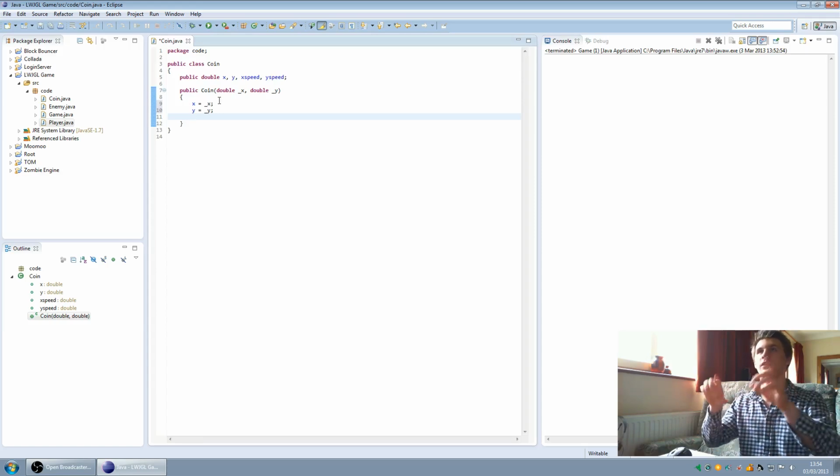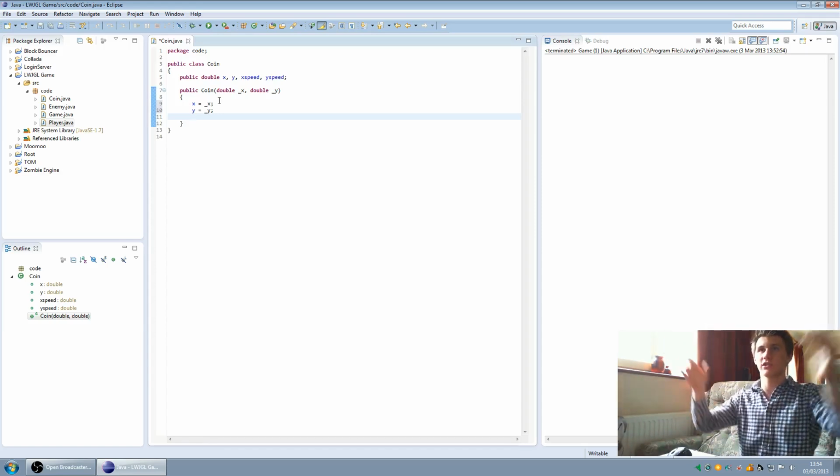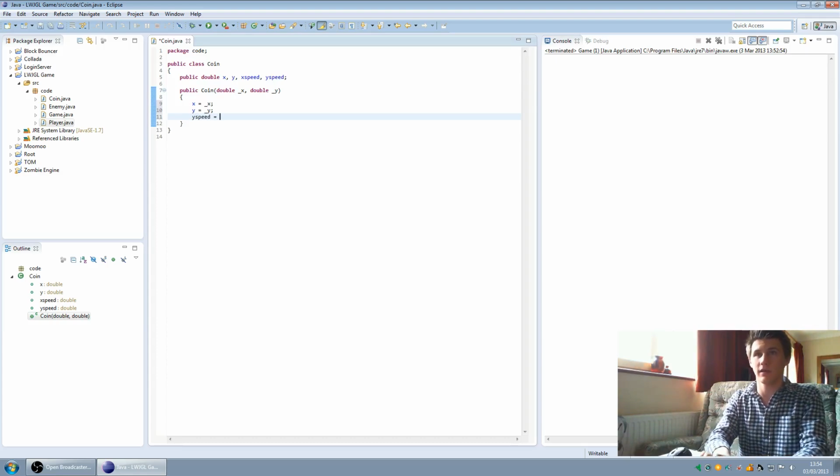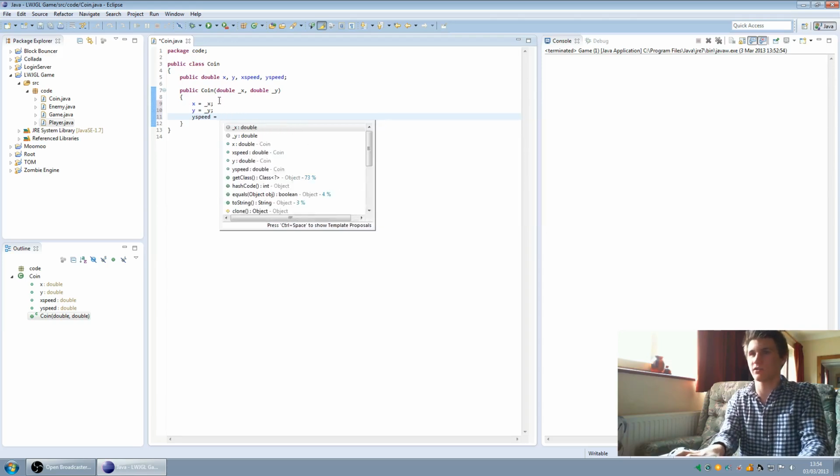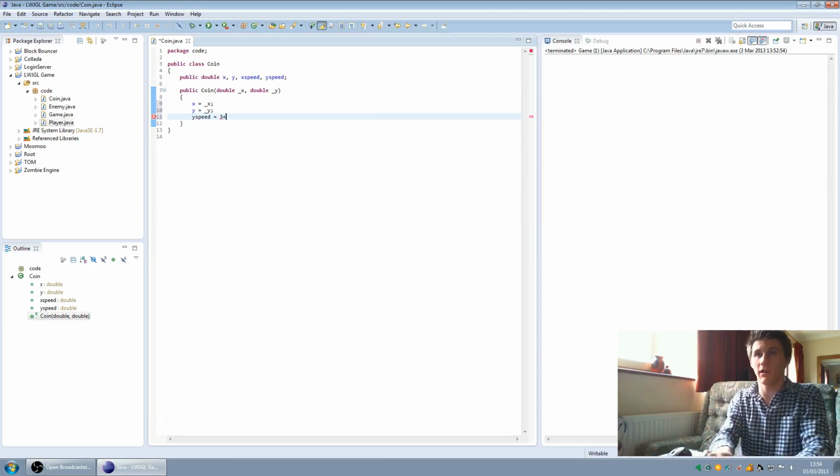When the coins spawn, they're going to fly up into the air and out sideways, so Y speed equals math dot, first of all we're going to set a base level, so it's going to fly up by 3 plus math dot random, and then we're going to multiply it by 12. So some of them will just go at 3 and some of them will add an extra 12 momentum based on this random value.